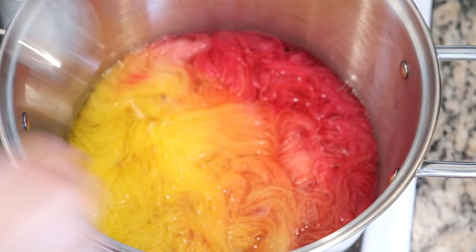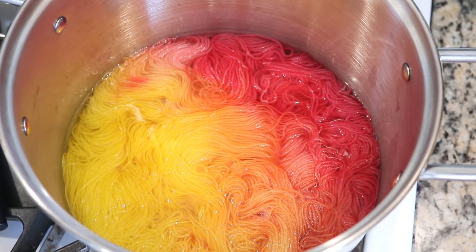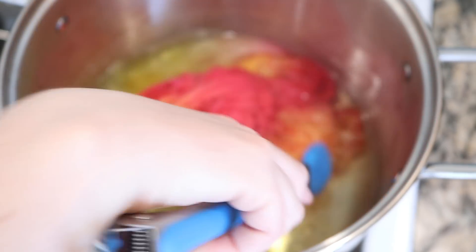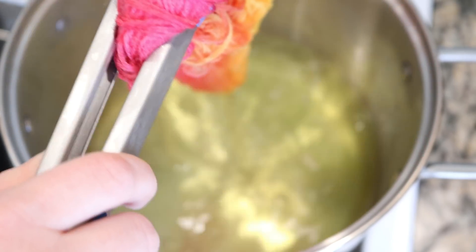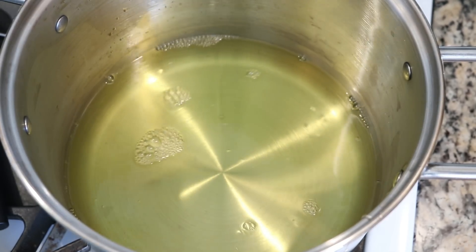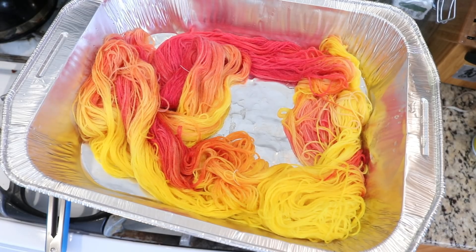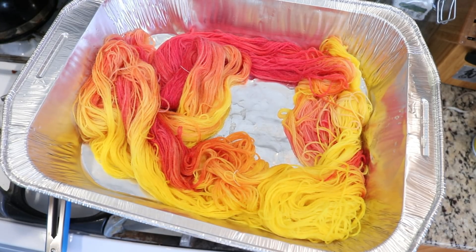After a total of 20 minutes, there is still a hint of yellow in the dye bath. I am now going to remove the yarn and see what is really left, trying to get a good grip on it with my tongs and placing it into a dedicated dye dish. There is still some yellow left behind, but almost all of the color is in fact in the yarn. Here is our yarn, which is still quite hot. We have some really bright yellow, bright pink, and a tiny bit of orange where they mixed together. And now we are going to attempt to glaze this bright yarn with some black to make these colors feel really deep and dark.